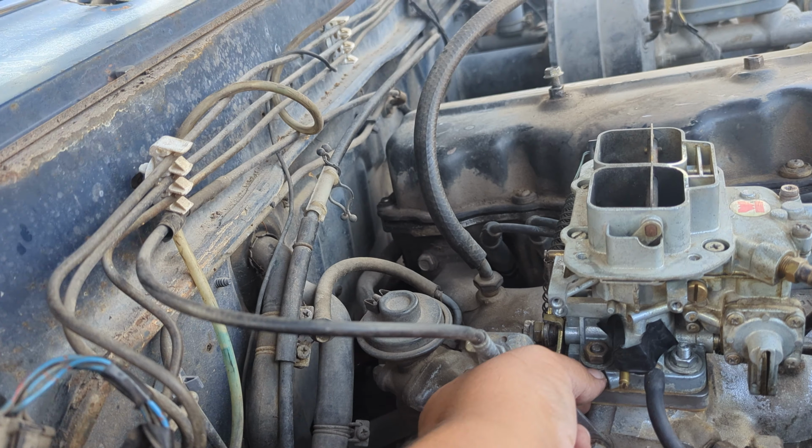So I unnecessarily took the carb completely apart, took it off, and I suppose you gotta look at those things. As simple as the throttle return spring. Now, I am somewhat familiar with these Weber 32s. I've transplanted a number of them. So I should have known. But there was already this one spring here, which is not the throttle return spring. So now we've got a few throttle return springs, two, to pull her back, because the thing's a little crusty. There is no choke as we got there. So we adjusted that. We fixed this. I mean, we chased some rabbits down a hole on some things for fuel pressure and stuff, but those were not the issues. Let's just give you an overview of the rest of this truck.